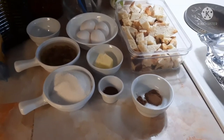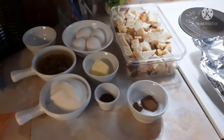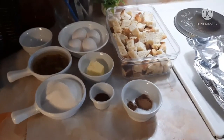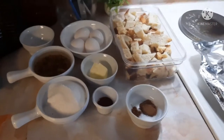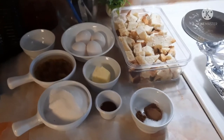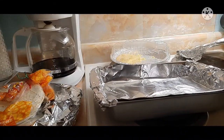So let's get started. I've been putting this off, and I promise you guys, this is my first time making bread pudding. I told you guys I'm not a baker, but I can do this. The biscuits didn't turn out bad. I'm going to do them again. Each time I try, it's going to be an improvement. So here we go.